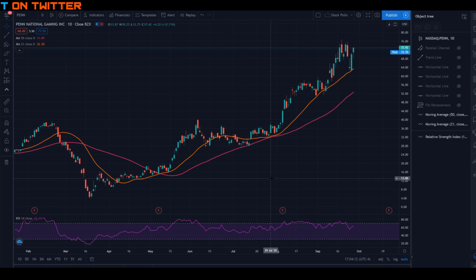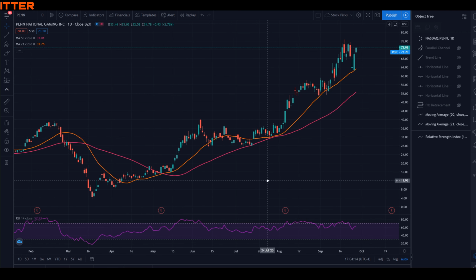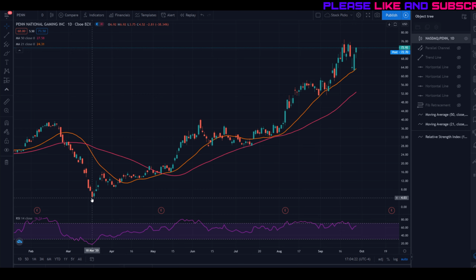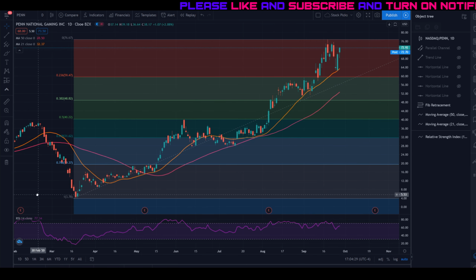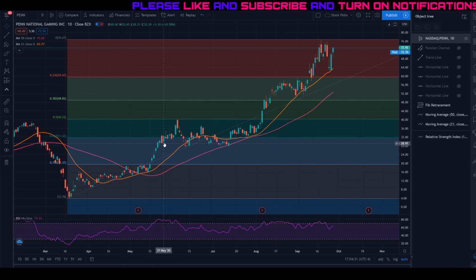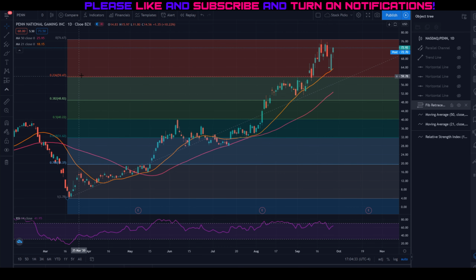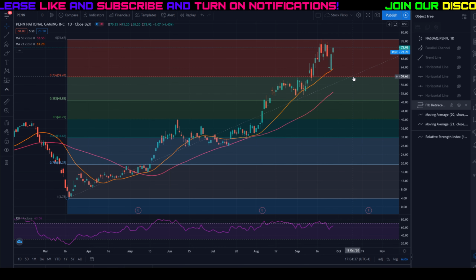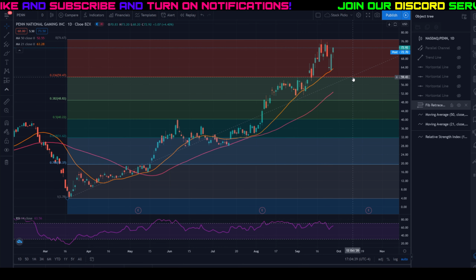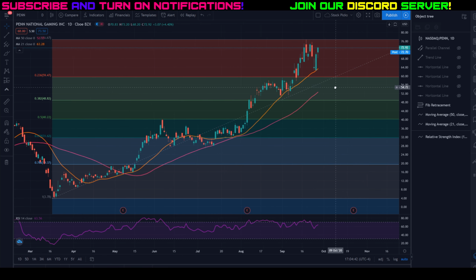Long-term viewers know the first thing I like to do is draw Fibonacci retracements. So what I did was I drew fib lines from the most recent lows back on March 18th, which was kind of peak illness season, to the recent all-time highs back on September 18th. That's what this is right here. This will come back into play because I'll draw your attention to this 23.6% Fibonacci level, which is at a price target of about $59, about the mid 59s. So just keep that in mind.